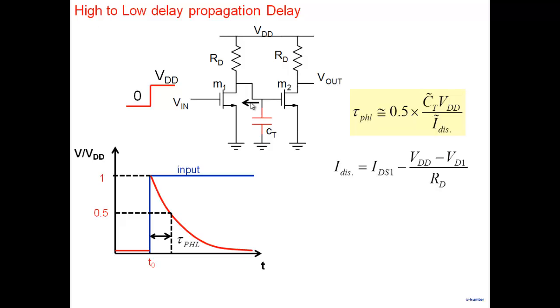Okay. So now how will I obtain the high to low delay here? We've already seen how to calculate the average capacitance. Let's say we have this value. Our goal is to find the average discharge current. So you go to the first extreme and calculate the discharge current here. Note what is happening to M1.